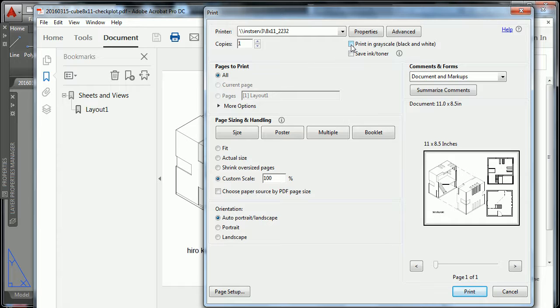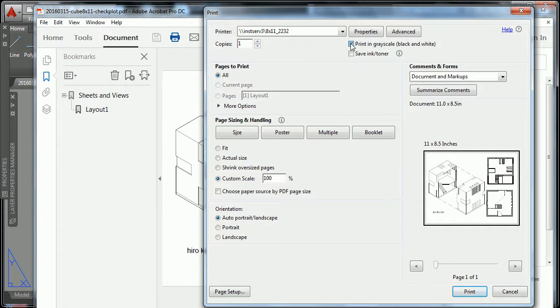However, if you select this, the print here, I believe, will be 10 cents per sheet. It could be 15, but I think it's 10. If you do not click on this, it'll charge you 25 cents per sheet. So it's a difference. It's giving you a little bit of discount for just printing in black and white. So remember to click on this print in grayscale.